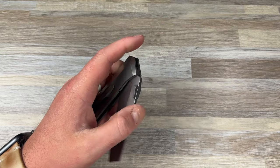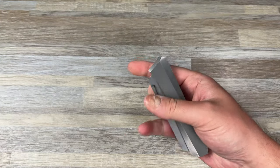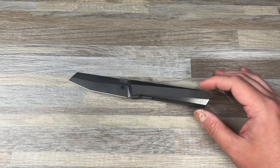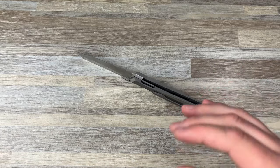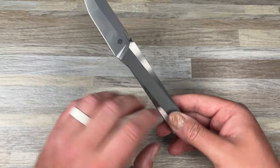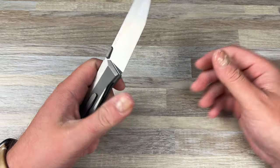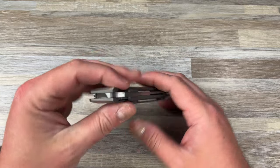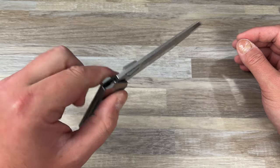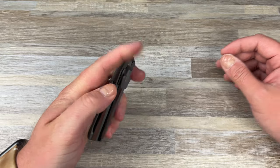But I think it's super unique. I think it's an interesting design. I think it's executed extremely well for the price point. I mean, $375, $400 for this is impressive, China or not. If you look at the engineering that goes into this, having to pop that out and then having all those screws hold the scales on, the way the pivot's done and the lock bar and the crazy blade shape and the thumb discs and just all of it, inset liner lock, I got to give them props. I think that's a really good, affordable price for something like this.